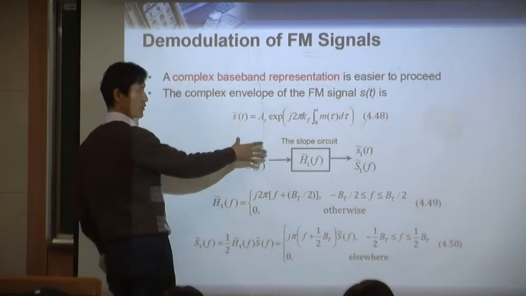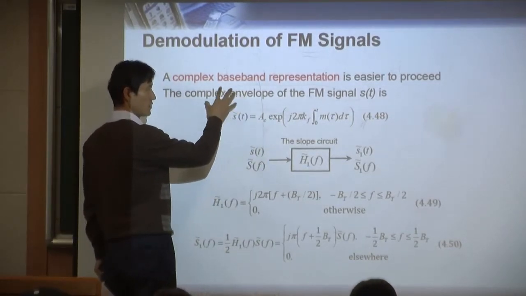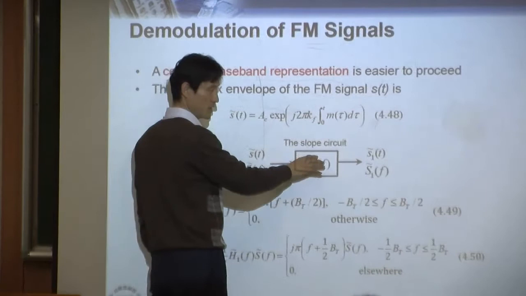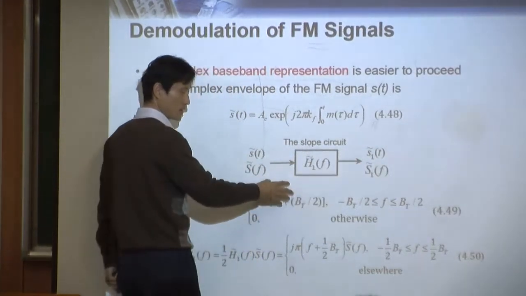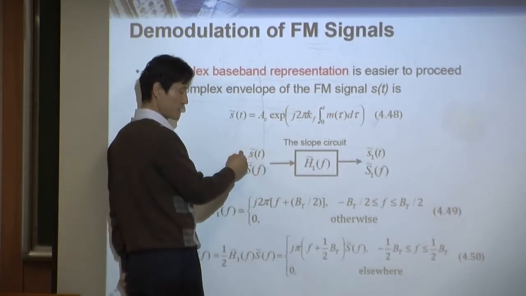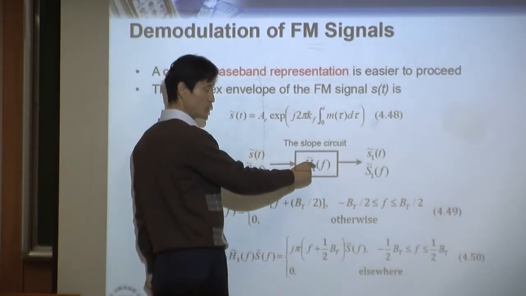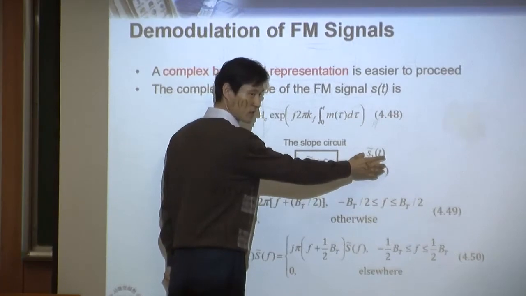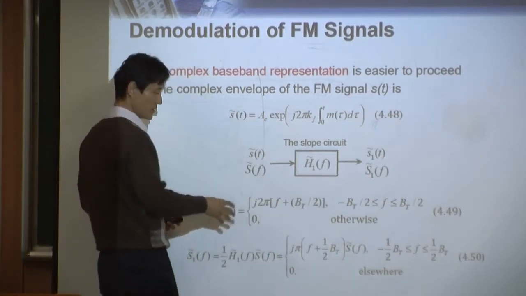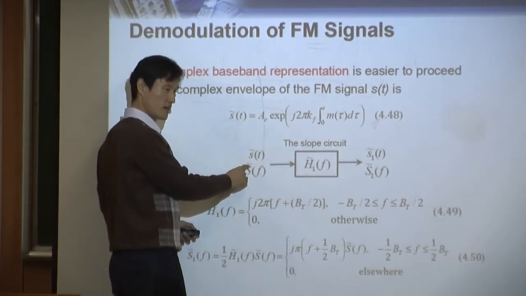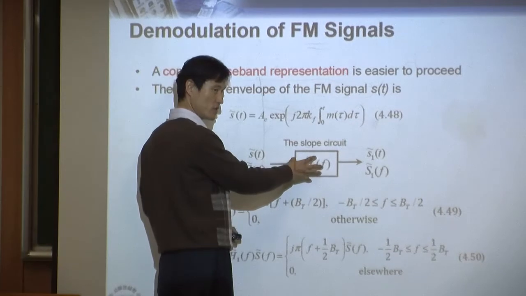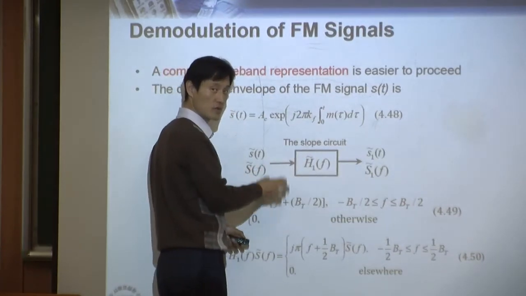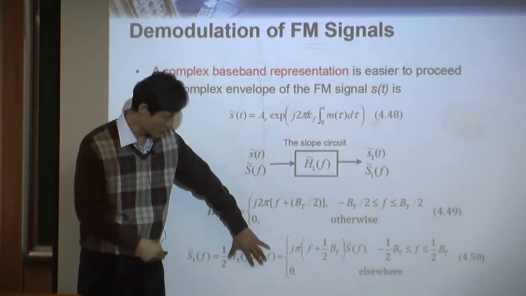Now, simply speaking, we have this kind of complex baseband signal. Put it into the baseband slope circuit, and you're going to get the output, right? When you do that, in the time domain, this S tilde of t goes through H1 of t, and you do the convolution of these two; that's what you get as the output, S1 of t. Put another way, in the frequency domain, your input signal is S tilde of f. This slope circuit has its own frequency response, H1 tilde of f. So your output is going to be the multiplication of these two, and that's the output you get.